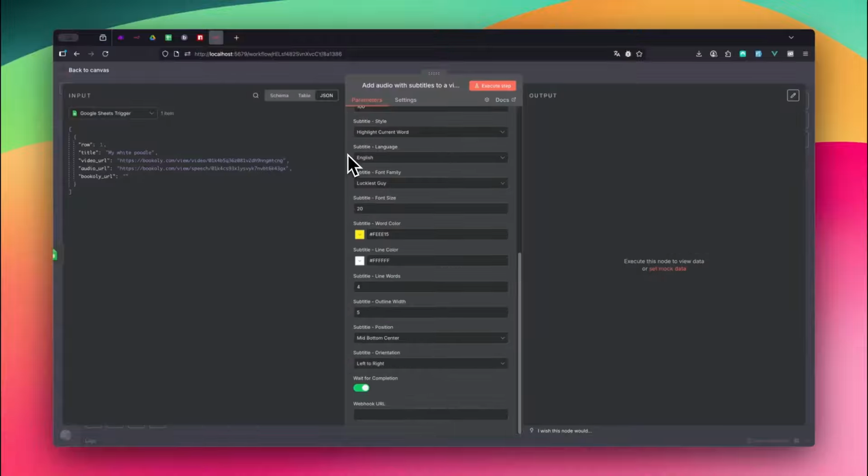Let's configure the subtitles. Bookoly gives you a lot of control here. You can adjust the font and size, color, word pacing, and placement. It also supports subtitle animations like highlighting the current spoken word, or using signal color rotation to attract the viewer's attention. In this example, I select the subtitle style, highlight current word, and set yellow for the current spoken word. I increase the font size to 24. Make sure to select the correct language that is spoken in your voiceover file. In my case, that's English. Of course, feel free to play around with different styles and colors to match your own content.